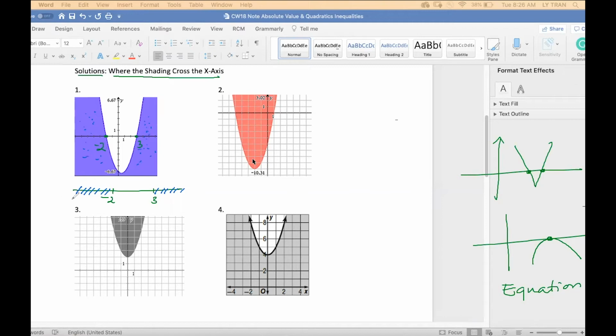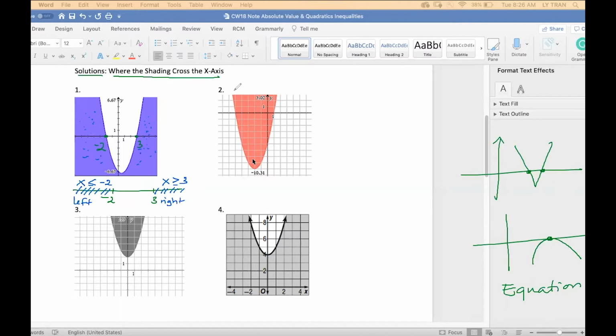If you can see, this is to the left, right? To the left of -2, that means I'm going to have x, and left means less. That's going to be x less than -2. The line is going to be solid, so I have to put an equal underneath. Over here, this is to the right, I'm on the right of 3. That means I'm more, so we're going to have x greater than 3 again. And this is a solid line, so I have the equal too. Okay, so that's how we do it.